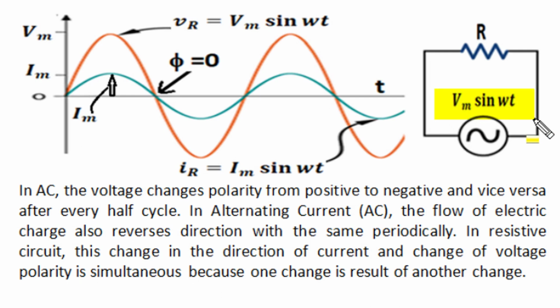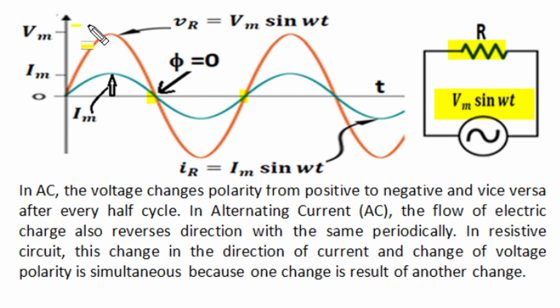When sinusoidal alternating voltage is applied across resistance, this supply voltage alters its polarity after every half cycle, and at that very instant when voltage is altering its polarity, the direction of current flow also gets altered. So the change of sign of voltage and current take place at the same time instant.